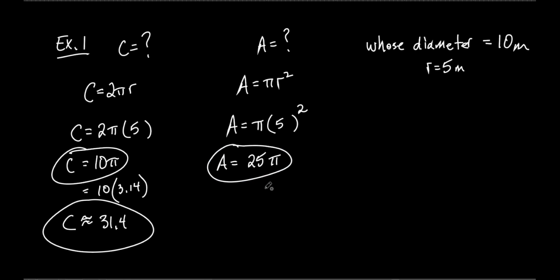Now it is in meters, so what? And I forgot here too. These are in meters, so this should be just meters because it's circumference. This should be what? Meters squared, okay? Or you could stick it into a calculator. So you could go 25 times 3.14. There's no way I can do that in my head. So I put that into a calculator. I've already done it. So it comes out to 78.5.